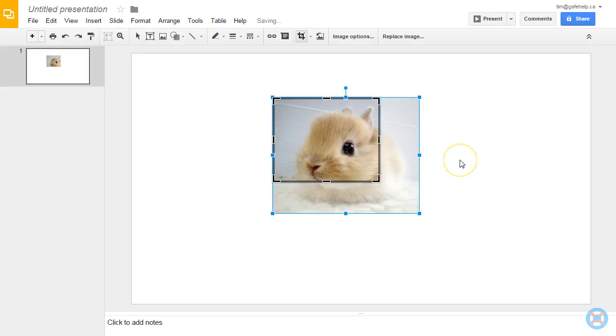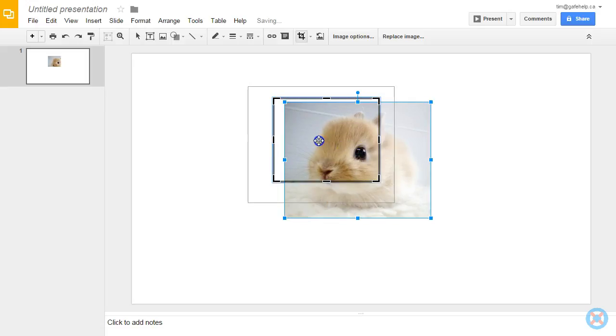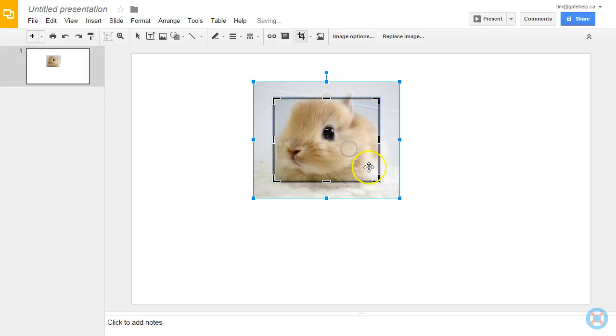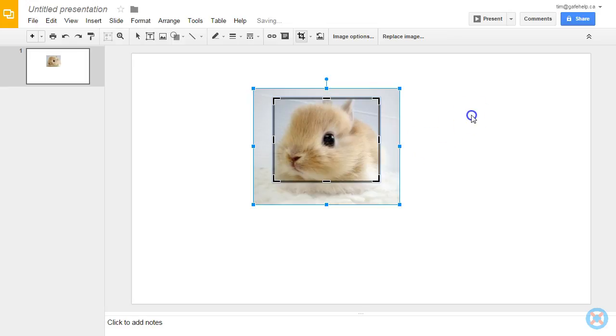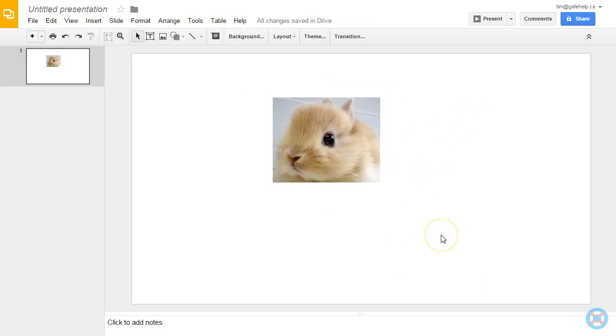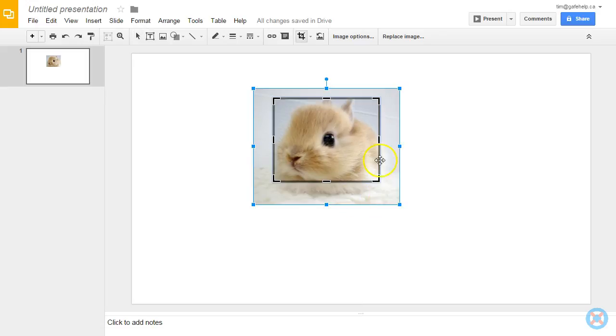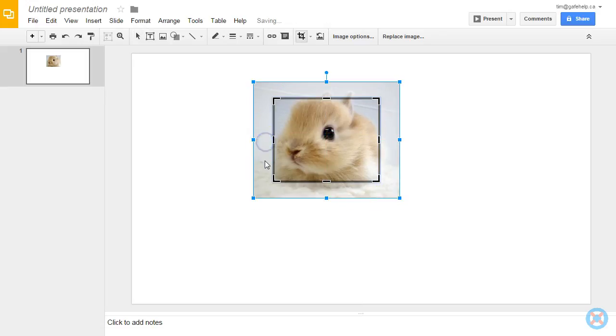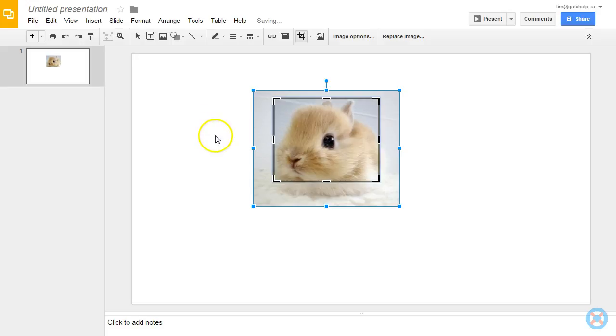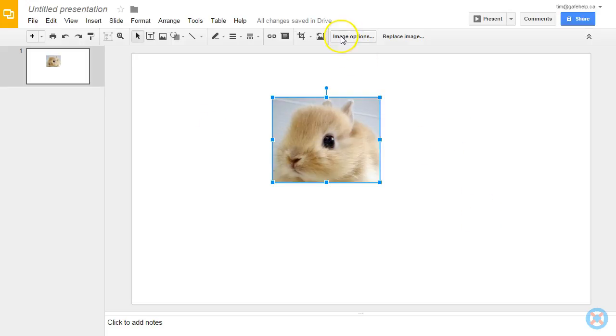So if I want to crop like that and keep the same dimensions, I can do that, and then I can actually move the picture around in the box and then find the right spot, and then I click anywhere else and then it'll be cropped. But the cool part is it remembers. So if I double click on it, it remembers the rest of the picture, though it's just hid. I can always go back and change that. It's a really nice crop feature.